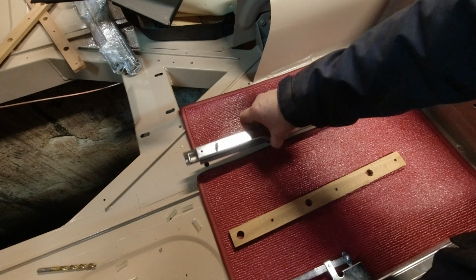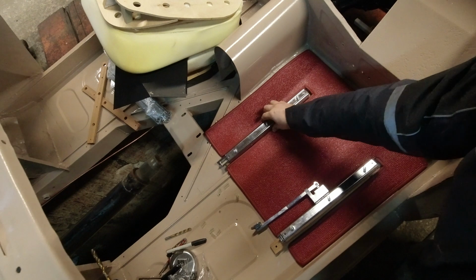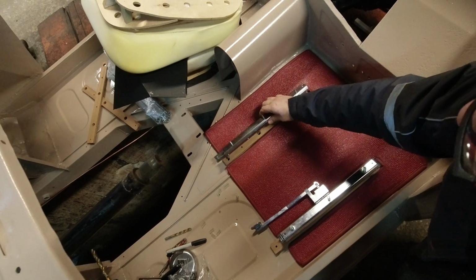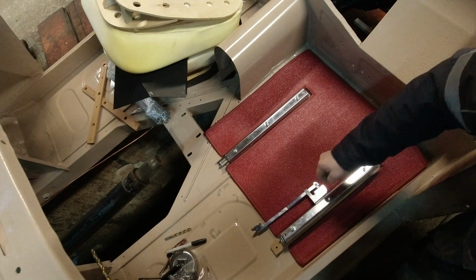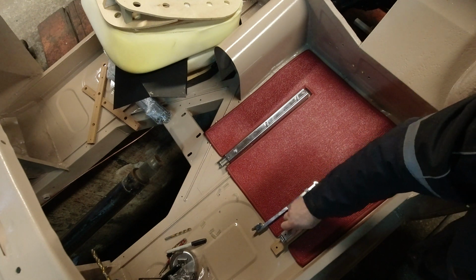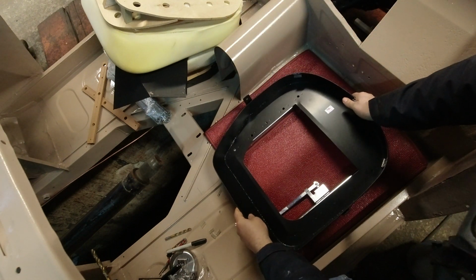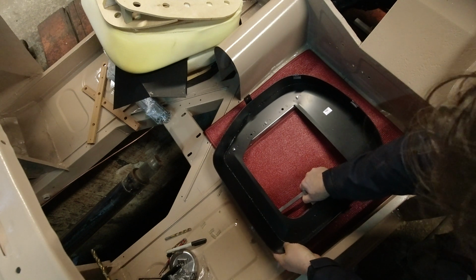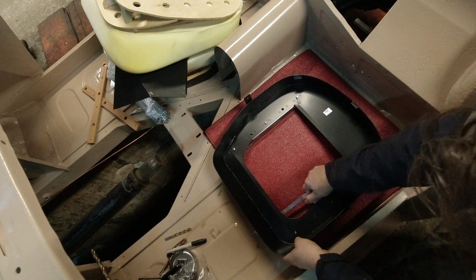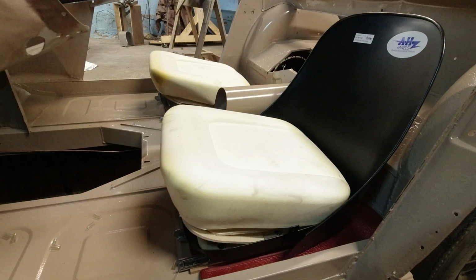Looks like this middle one needs a little bit. Then you just file it down a bit until it's right. Upside down. Yeah, it goes this way. You notice it when you go to put this side on. So what we're doing, we're lining this up, and then we're going to use that to line this side up, so we know exactly where the bolts go. There, now I have both of the seats, at least the seat rails, put in place.